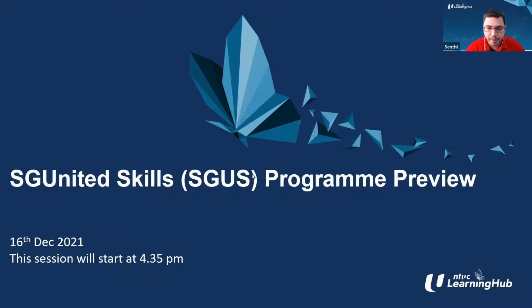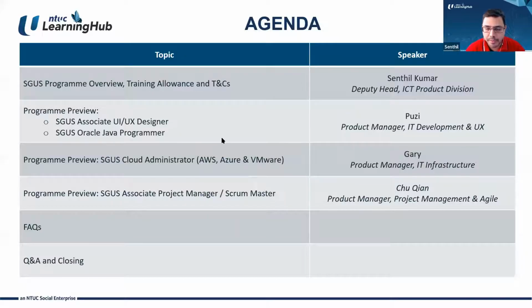So in the first part of this webinar today, I'm going to give you a brief overview of the SGUnited Skills Program, and then I'm going to share with you the program eligibility criteria, some of the program terms and conditions, as well as the criteria for the training allowance.